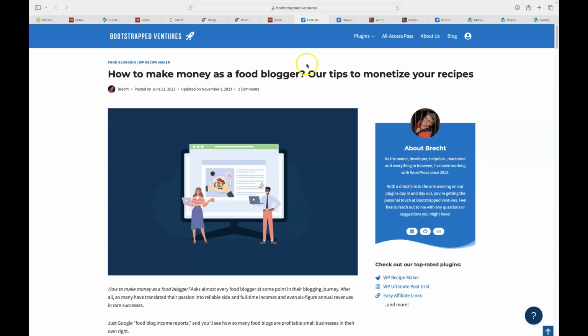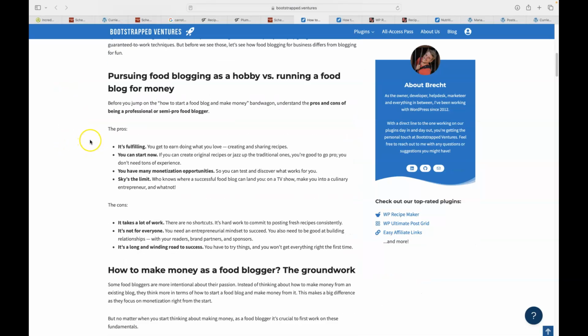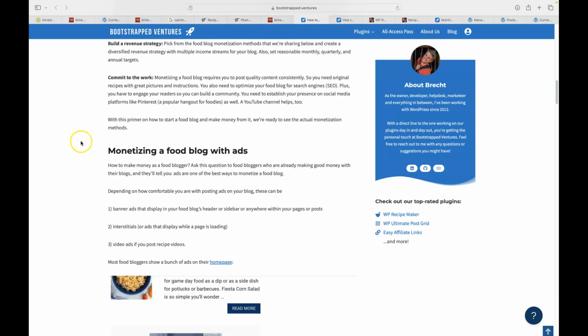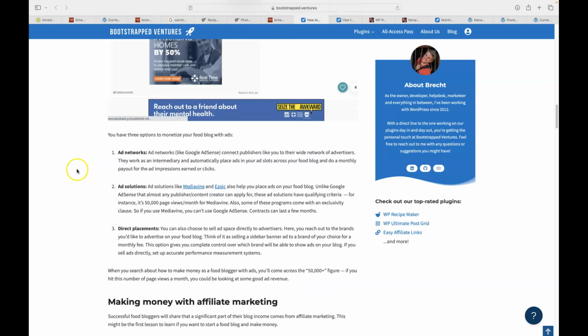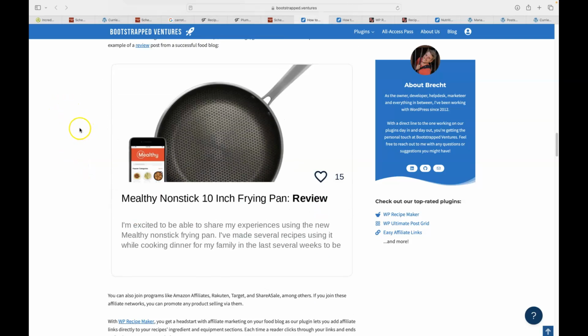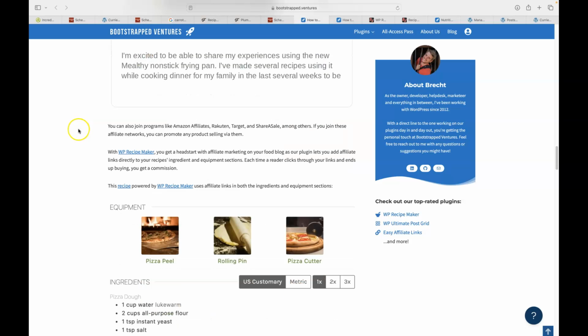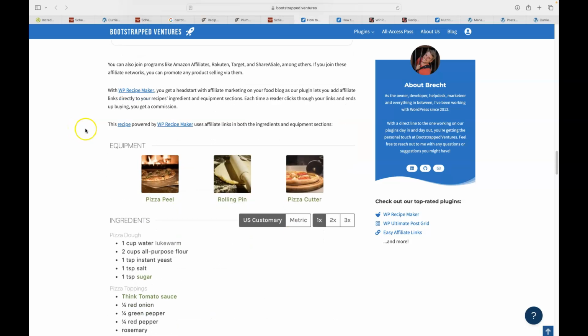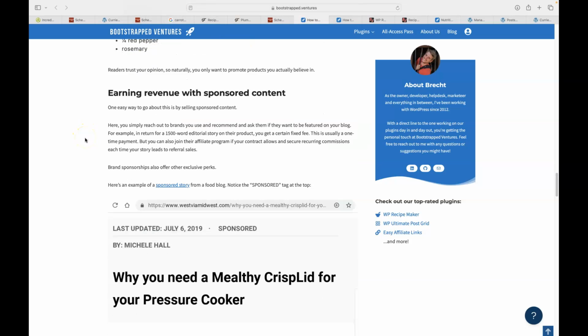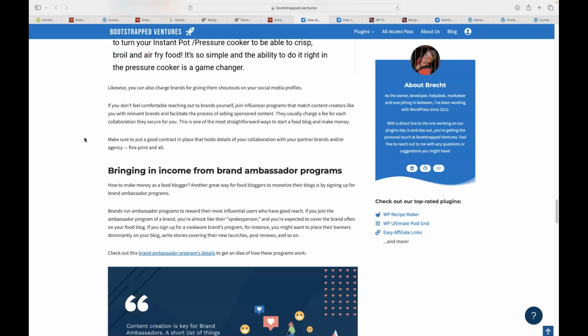So there it is. We can discuss how you make money as a food blogger with the recipe card. You can monetize with advertisements, with Mediavine. So here are the opportunities. You can make money with affiliate marketing. We can put links in the recipe cards to products anywhere, Amazon, all sorts of places, so you get a commission if somebody buys a product from the link on your site.